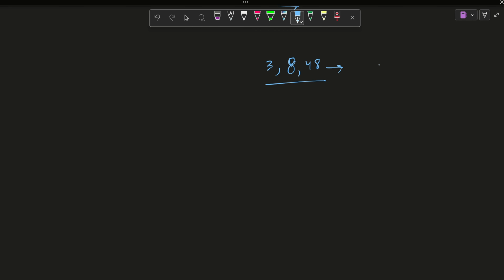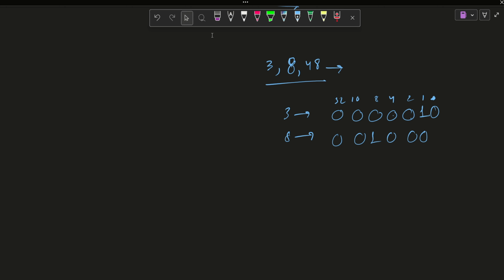When these were ORed together, let us make a table. And 48 will look like this.